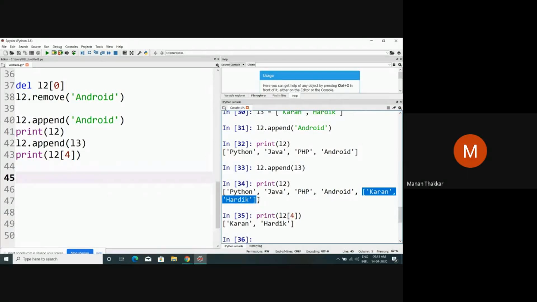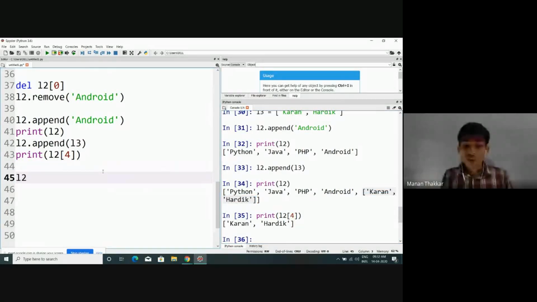But if we are thinking to add this collection of elements, each as a unique element, each as a single item of that list, then how can we insert that collection of elements in the list? So we have one more function, namely extend. Understand? We have one more function, namely extend.